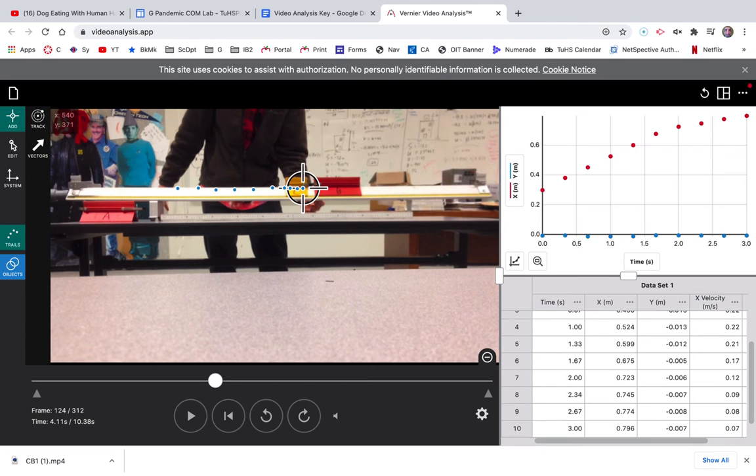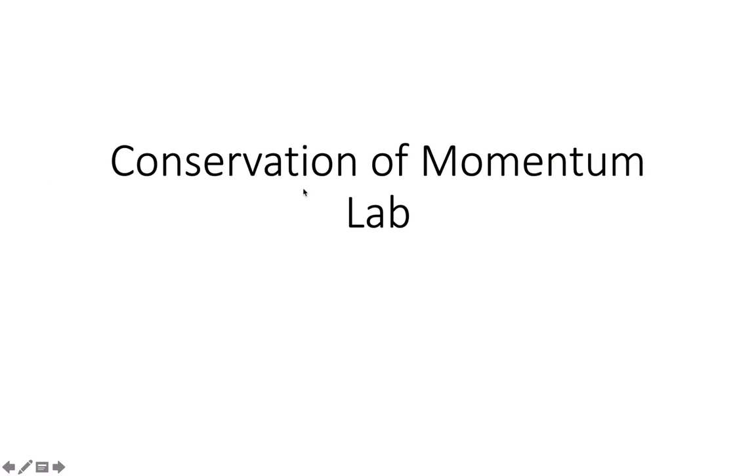Now, if we go to the particulars of this, the little cart here is moving fairly fast before, and the big cart's not moving. I'll call this mass 1 and mass 2.